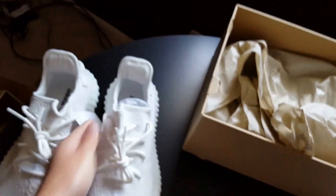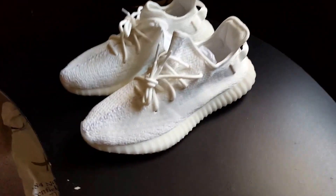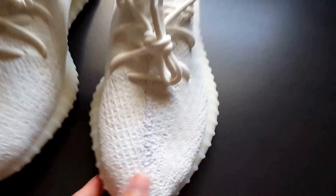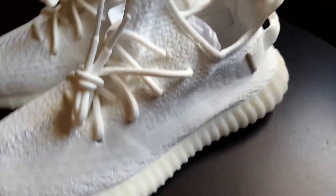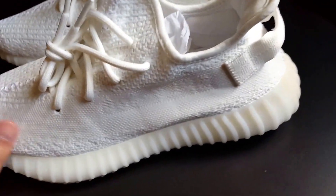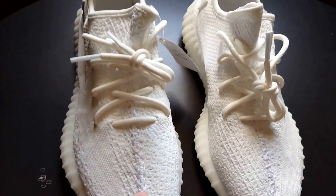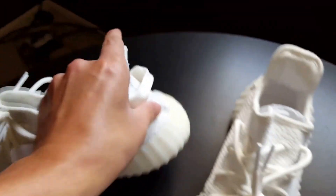Let me get started on the review. One of the things that a lot of people notice when they first see these is how white the shoe is, especially the front of it — it's extremely white. There are hints of a little bit of cream yellow on it, and it gives it that yellowish or glowing look. You really honestly have to see these shoes in person to get an idea of the color. There's also the crisscross or X-stitching right here on the back.